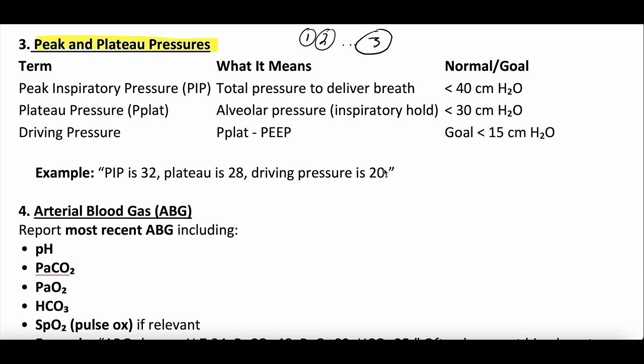And the pressures you're most interested in are going to be the peak pressure and the plateau pressure. And remember, the peak pressure and plateau pressures, this is really for volume control settings. It's not easy to get accurate numbers if someone's on pressure control. So this is for volume control settings.